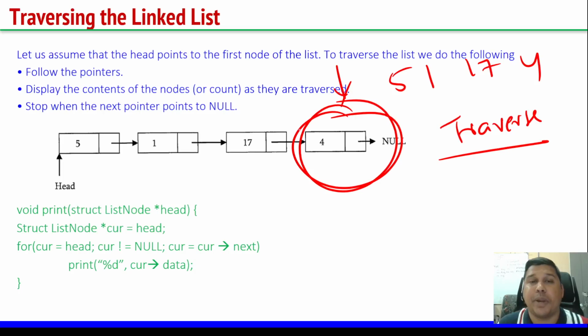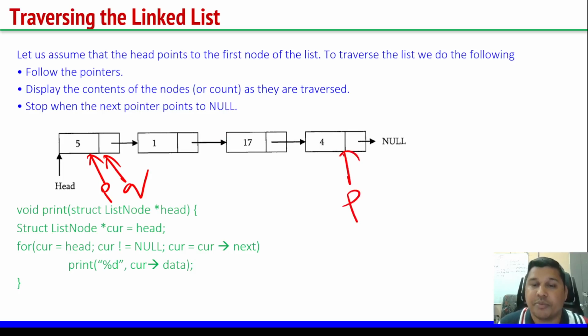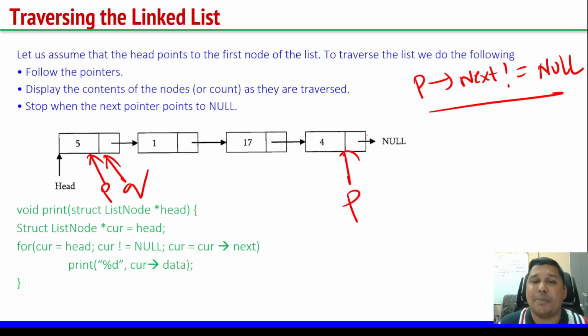Okay, simply what can be done is, you can take a temporary pointer. Maybe you can take two pointers here, p and q. Now bring your p to this location. How? By traversing. If p of next is not equal to null, with this command you iterate and reach here.